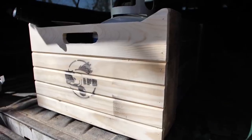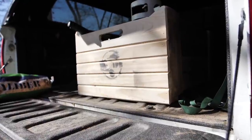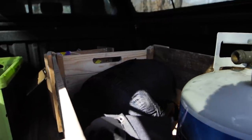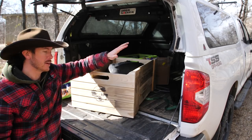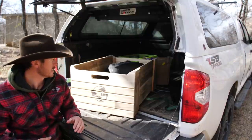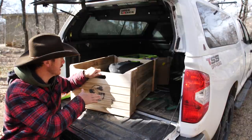Okay, y'all, here we have it. The LFG truck crate box. This is exactly why I made this thing, so I can throw stuff like sleeping bags, camping gear, fishing tackle stuff, all in this. I'm probably going to make a few more of these just to have around the house and keep them in the truck to have different stuff in. I might even use this one for firewood because it's so big.